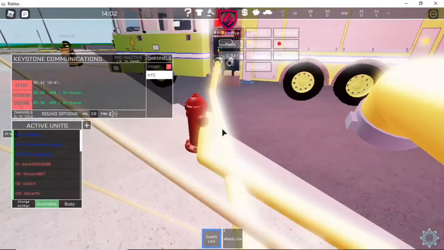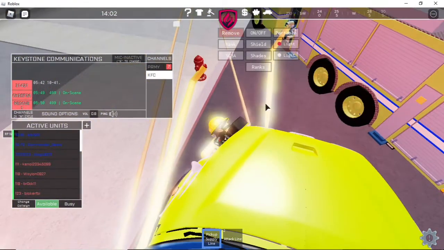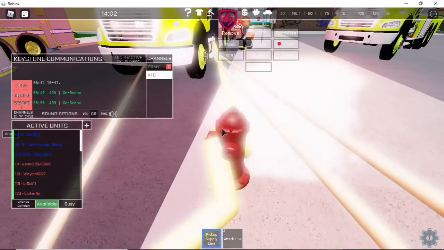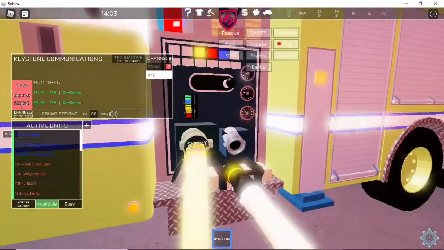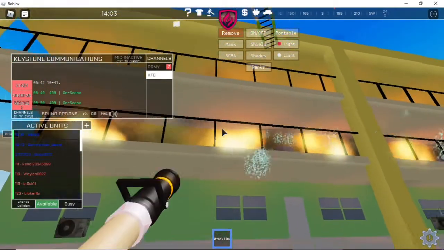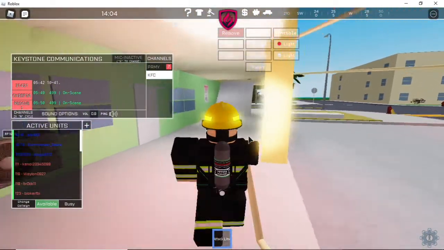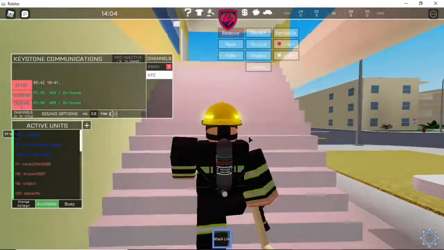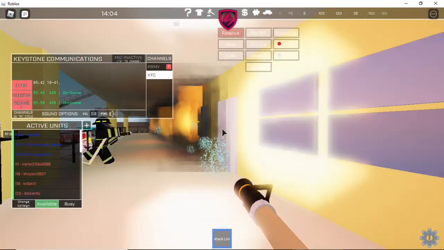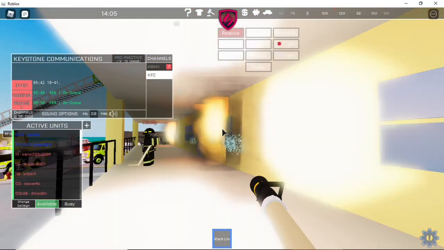Oh, please stop. I am too laggy. Okay, I hate these people. I hate these jerks. Alright, let's go. Tap line. Let's go! Get on here! Alright. Let's go. Run. We need to save this building. This is the same building as last time. Alright. Let's put out this fire.